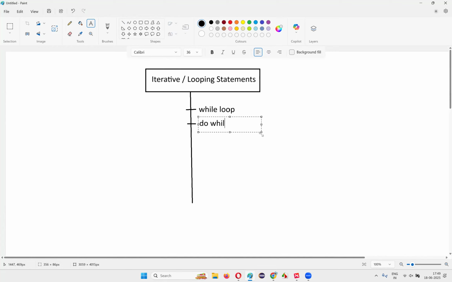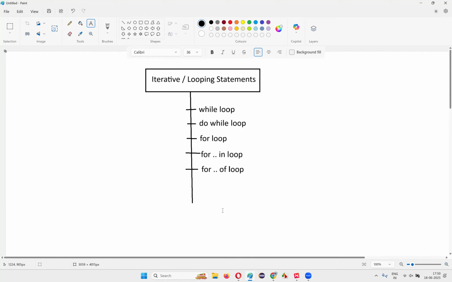The third one is the for loop. The fourth one is the for in loop, and the last one is the for of loop. These are the different iterative or looping statements we have in JavaScript.